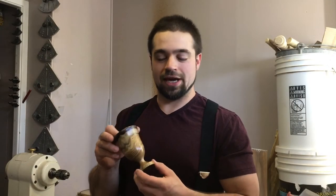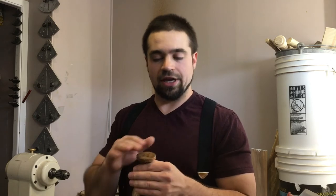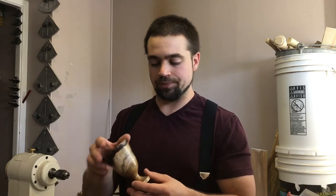We're all done our little vase. After I finished sanding the bottom, I went ahead and signed my name, put what type of tree the wood came from and what year it is. Then I just hand rubbed some finish on the bottom. I'll include some pictures at the end of the video like usual.